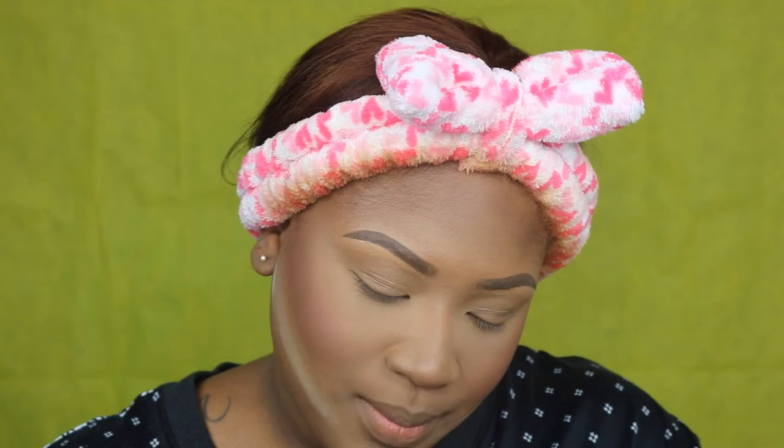That's pretty. I think I'm gonna use the highlight too, but I'm going to do my highlight after I do my eyes. So I'm going to go off camera, figure out what I'm going to do on my eyes, because I have no idea right now, and then I will be right back so I can show you guys how I did it. Okay, so this is what I came up with, and I think it came out so freaking cute.